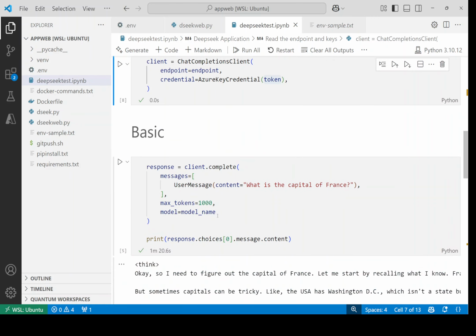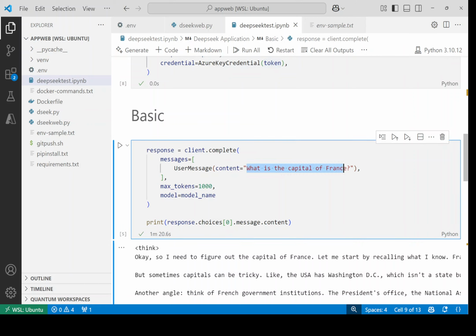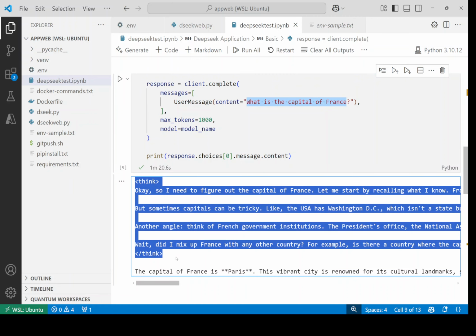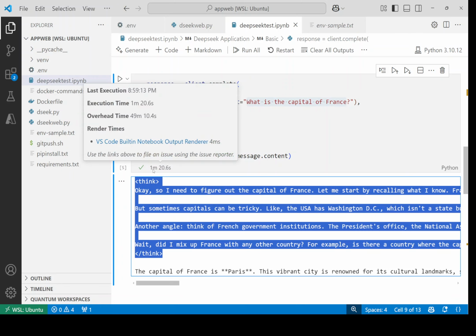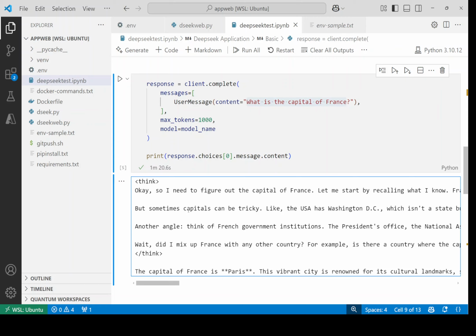If you look into the basic one, I asked one simple question: what is the capital of France? And then it starts reasoning that question into multiple different steps. So it basically categorized that. Why did I do that? Because the execution time takes around 1 minute 20 seconds for this. That could be very boring if I run it and then wait for no output. That's why I did run it, and it gave me this.